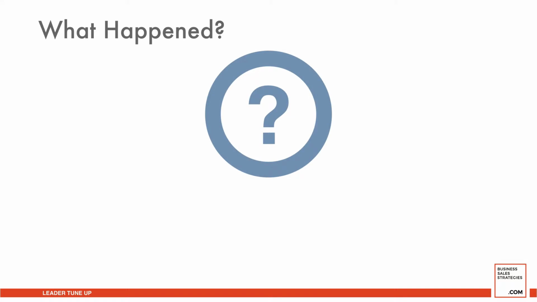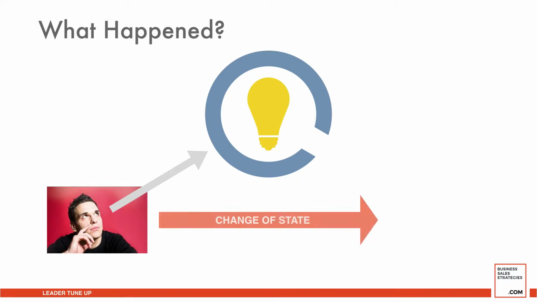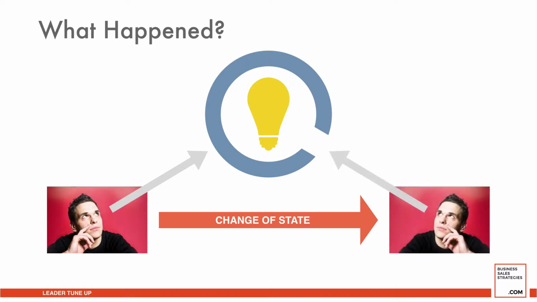So what really happened in this exercise? We start with a question, something that didn't work the way we hoped. And we're looking at that question and we don't see an answer. Somehow there's a barrier on how to solve this issue. Yet we have a sense there's an answer somewhere. How do we get to that answer? Often the answer comes from a whole different point of view than the one that we might be holding on to. By changing your state toward the leader state, you have new access to the issue and you can see new solutions.